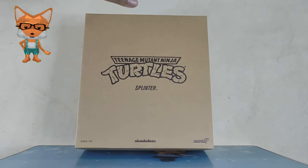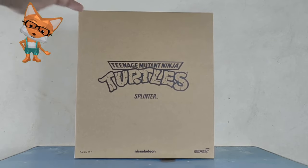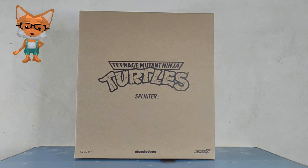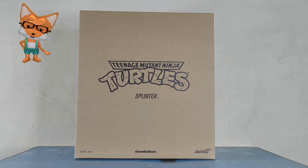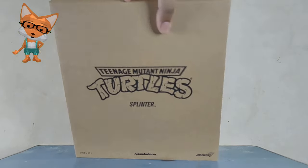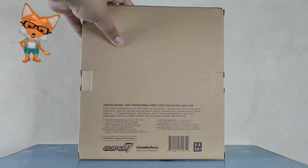Today, we have a special treat for you. We are going to review this Ultimate Super 7 of Master Splinter from the Teenage Mutant Ninja Turtles series. Previously, I reviewed other TMNT figures, and this time, let's review their mentor. Stay tuned to know more about this figure and its details as well.